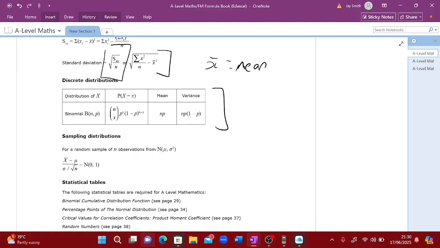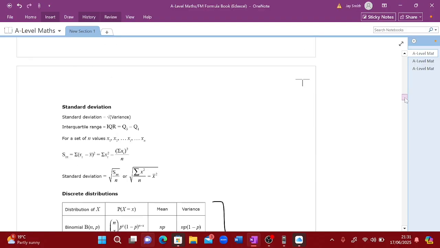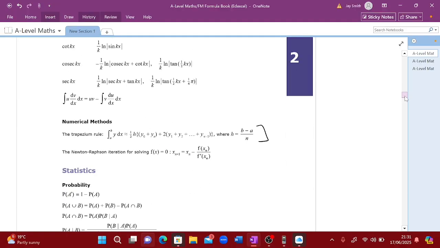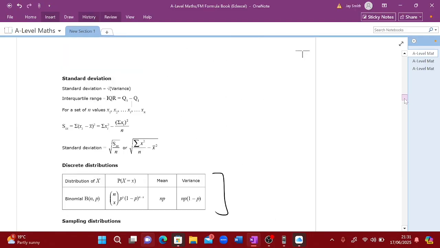Sometimes they do actually give you this one. I've seen on some past papers that write something called SXX, and then actually work out standard deviation. So you will need to pay attention to this formula maybe, but you don't need to remember standard deviation as long as you can work with and interpret this formula in the book. So you don't need to remember standard deviation, but you do need to work out the mean. I don't think they give you the mean. I don't think they're that nice, are they? No, but they give you an interquartile range, and that the standard deviation is the root of the variance. Interesting. Yeah, okay, that's all they give you really.